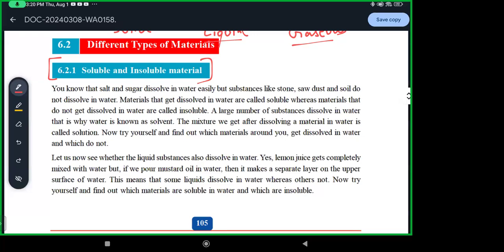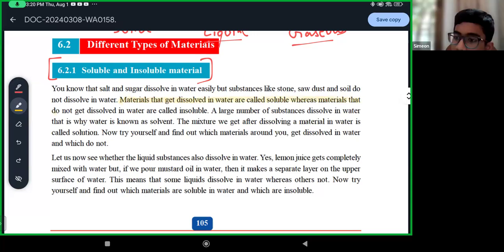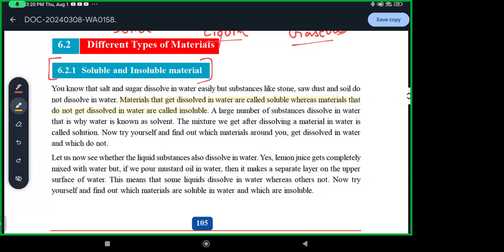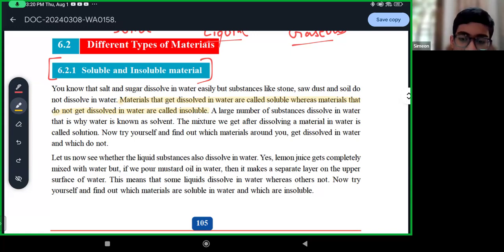Materials that get dissolved in water are called soluble, whereas materials that do not get dissolved are insoluble. And the water in which they dissolve is called the solvent. Yes, very good, Sunil. Water is known as solvent.